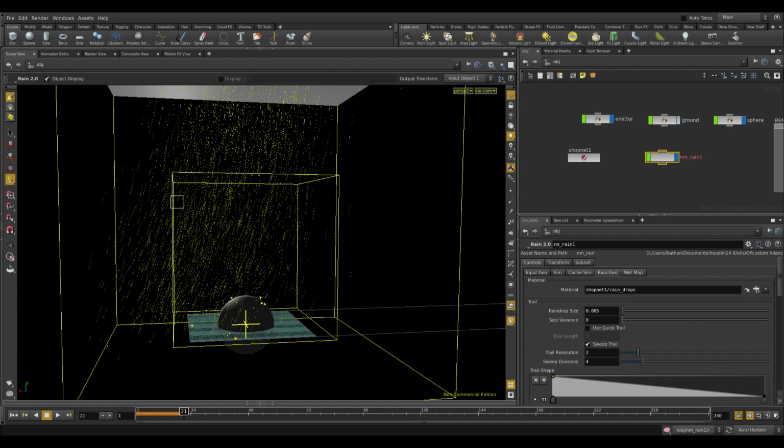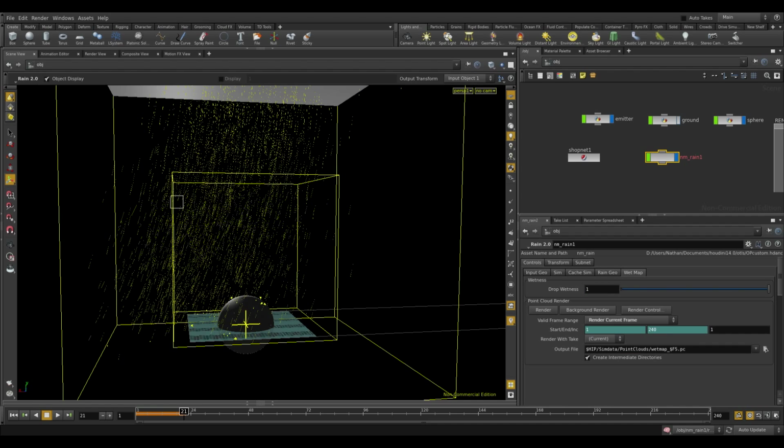And finally, we of course have the material, which I showed you earlier, which is inside of the asset in the shop net. And on the last tab we have the wet map, which we used to render out our point clouds earlier. We also have a drop wetness parameter, which can set how wet each impact is and create kind of a build-up effect of wetness as more and more particles hit an area.